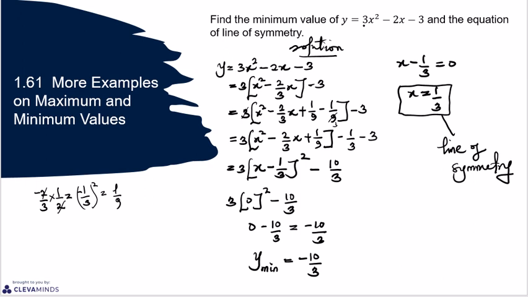Good. And this value, since it is greater than 0, tells us the minimum, that is the lowest point. The minimum is always also known as the lowest point in the parabola or in the curve. So that determines the minimum or the maximum. If it is negative, like I said, it will tell us the highest point, which is the maximum. So we have come to the end of this section.